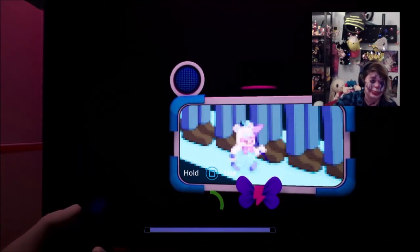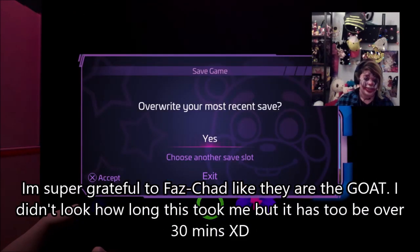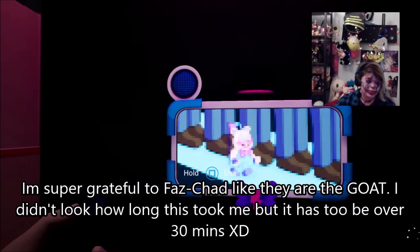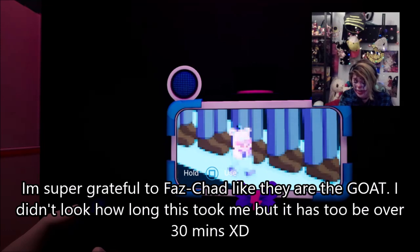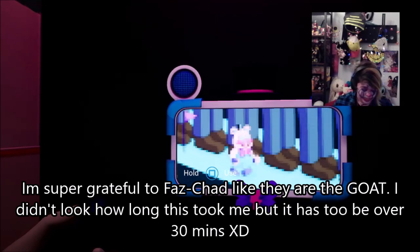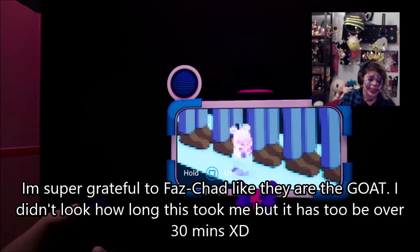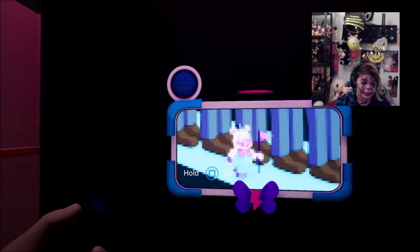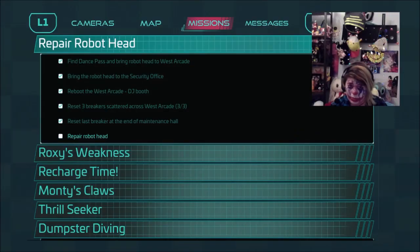He just grabs me from behind. Thank you, Faz Fan. I don't know how long it would have taken me to find it if you didn't give me that hint. Because I went round then and was like, man, my gut was wrong. Thank you, everyone. I'm so glad you guys have the patience to go through that with me. It was like the maze thing. It took me forever.